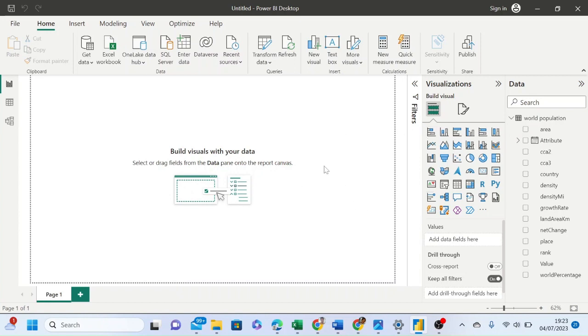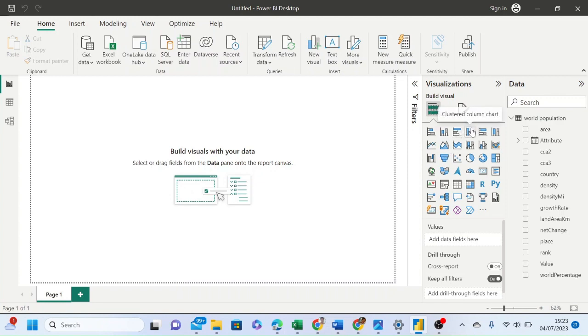This is our visualization, and then you have to think at this point, okay, so what do I want to show with my data? So let's say we want to show year on year the growth in population.